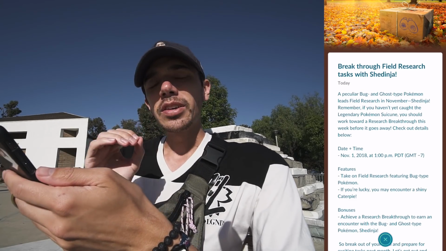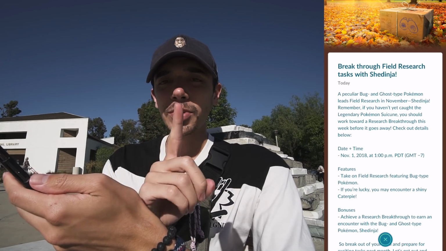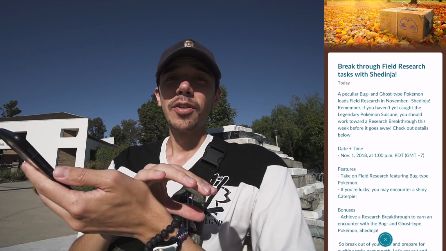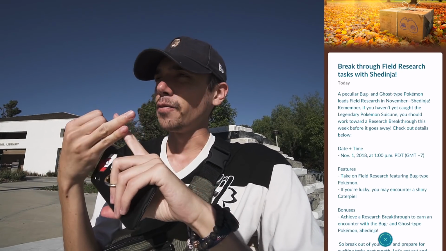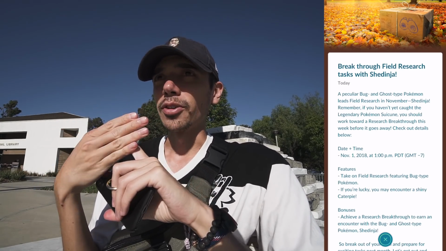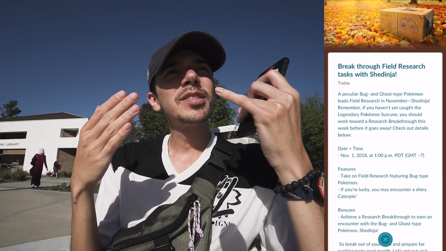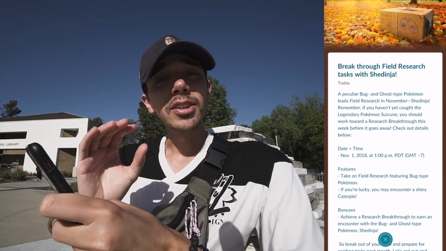Anyway, it's unique because it has 1 HP. In the main series games, Shedinja has 1 HP, and the only reason it works is because it has an ability called Wonder Guard, which prevents it from taking damage from any attack that isn't super effective. So as a bug and ghost type, that means anything that's not fire, flying, rock, dark, ghost, or some other types that are super effective. Did I forget any? Anyway, anything that's not super effective wouldn't deal any damage to Shedinja.